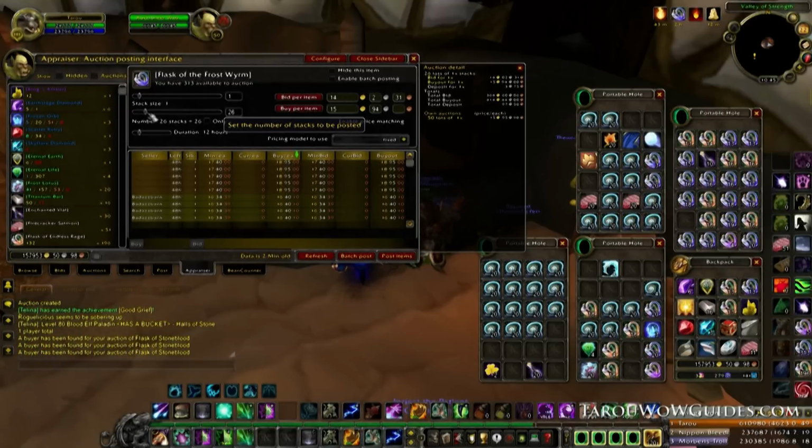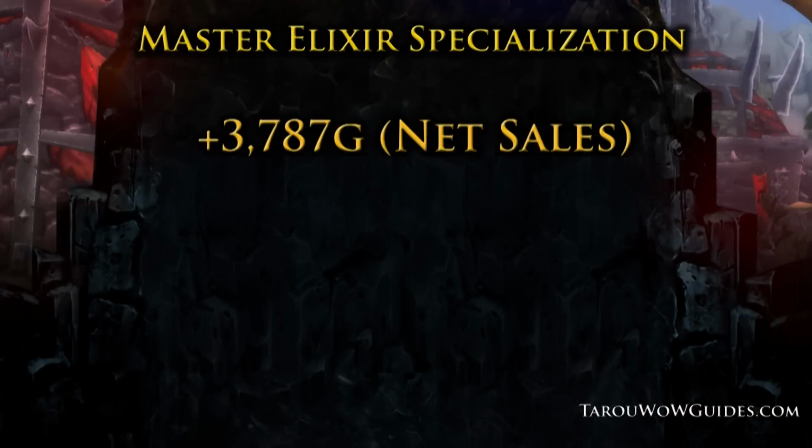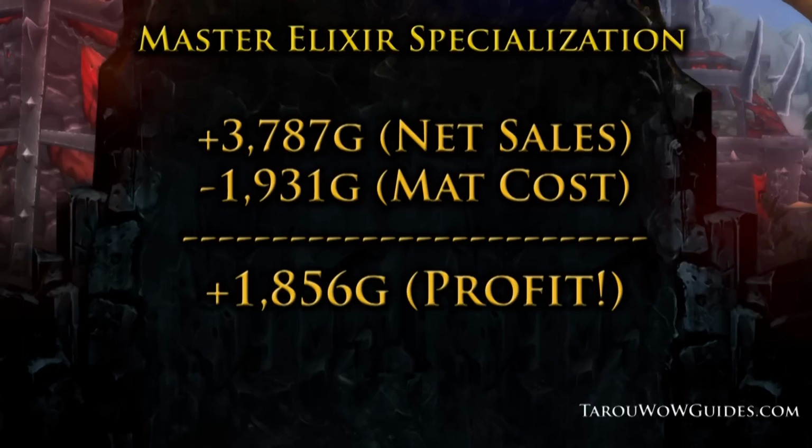Alright, it's been a day and it's time to collect my gold from the mailbox and see how well flask selling did. Not too bad, net sales totaled 3,787 gold, minus 1,931 gold in mats, for a total profit of 1,856 gold with about 15 minutes of effort.